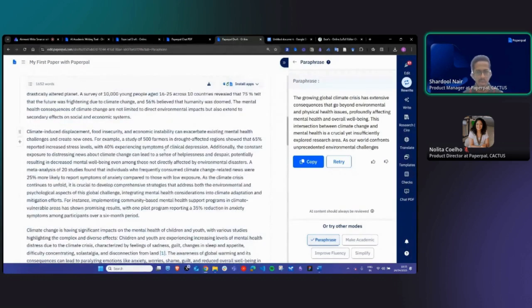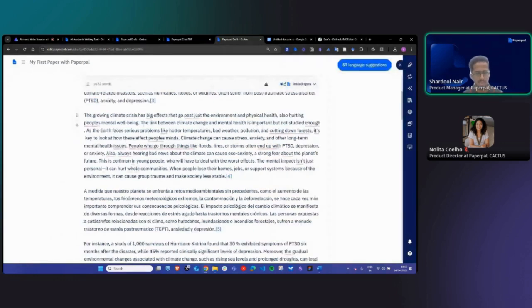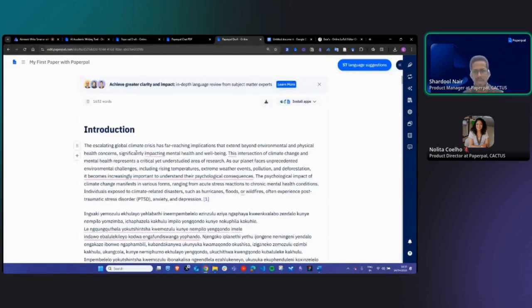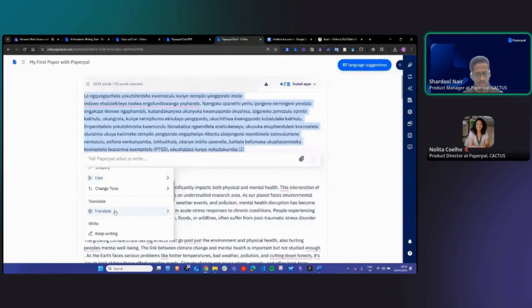So when you're writing, all right, I'm writing, so I need that focused attention. I want to be in that flow where I'm only focused on my text. Nothing has to be distracting me. I can close this. I can only use the AI inline commands and help and ask specific questions, maybe translate that text and then get those insights. For example, if I want to translate my text, I can simply select this particular text, click on Paperpal AI, and then go to translate. Then I can translate that particular text. If I want to ask a particular question about this text, I can do that with AI.